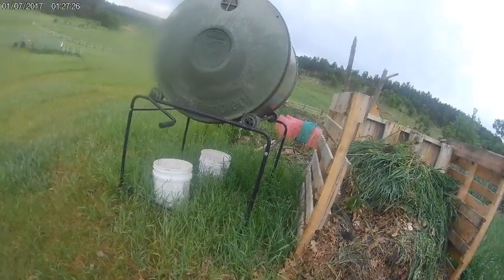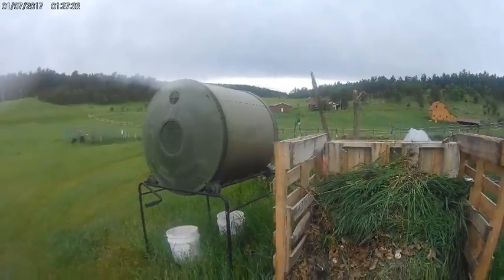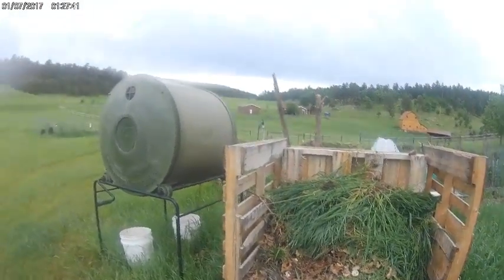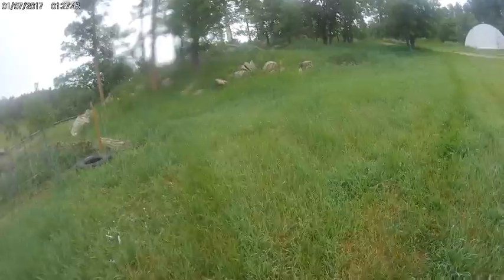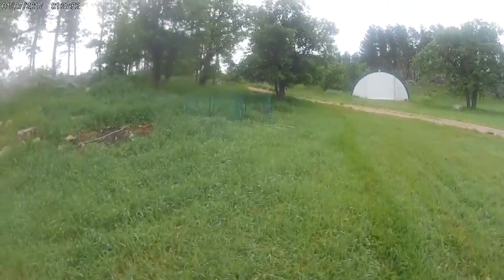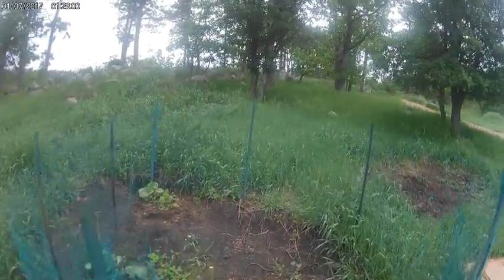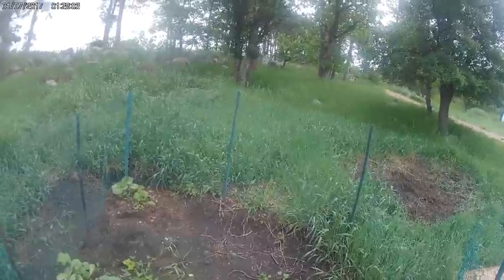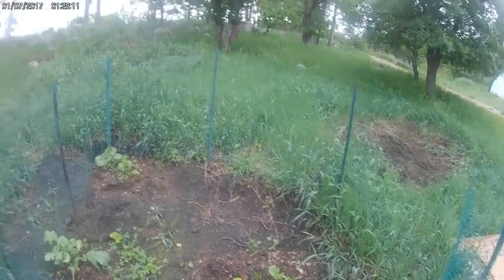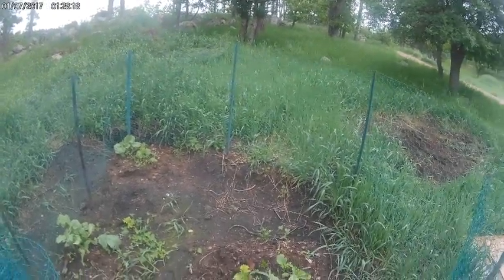Compost. I have dumped that one time. I rotate it 2 times a day, and then I put new stuff here, and then I rotate this once a week, and it takes about 3 weeks for the inside of the tumbler to make compost. I spread it around once already and refilled it. This is where I did my little cold frame experiment. Radishes, carrots, lettuce. It's coming back. None of it looks pretty, but well. I ate a few radishes. I even ate some lettuce out of here the other day.